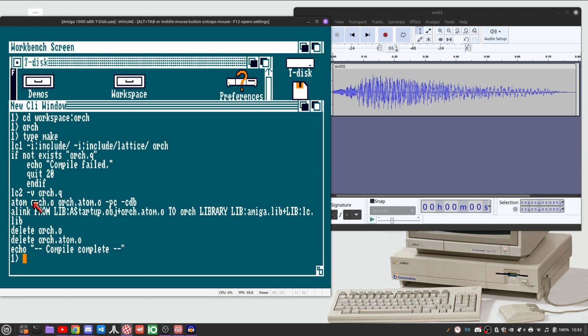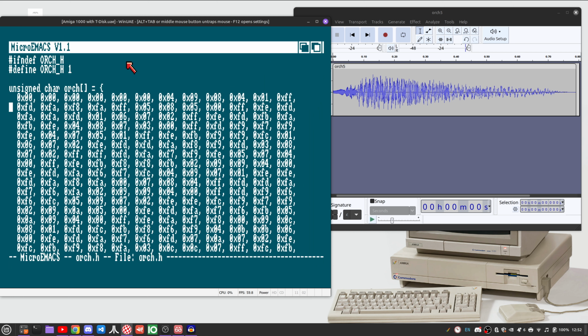We then run the resulting object file through Atom. And we specify, as part of Atom's parameters, where things like the program code needs to go. So code needs to go into public memory, which means we don't care where it goes. And we want the chip memory to hold our data and BSS. We do this so that literally the signed data that we have right here will go into the correct place.